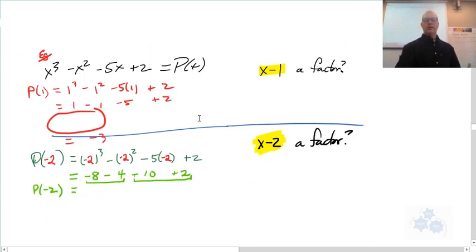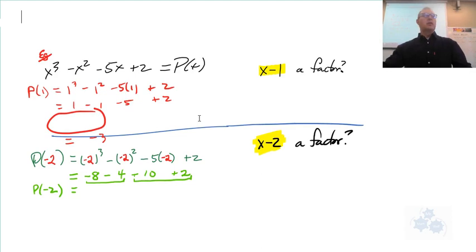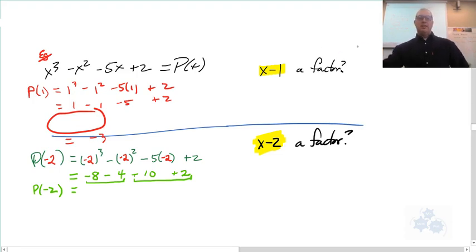So here's an example. This is what you're going to get. You're going to get a question saying, what are all the factors, or fully factor this polynomial? So you have to try and guess what the first factor is. And yes, you have to try and guess. I'll give you some hints on how to start guessing, but you're going to have to guess what one simple binomial factor is and test it out. All right? So let's start with x minus 1.